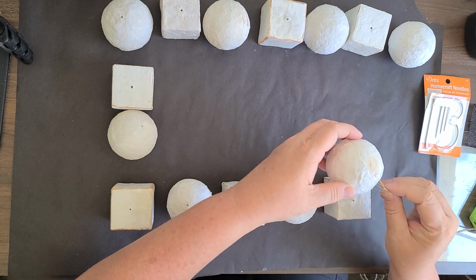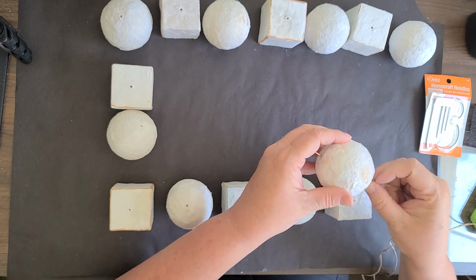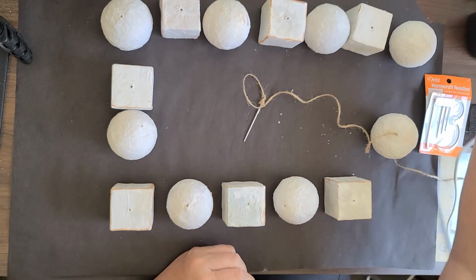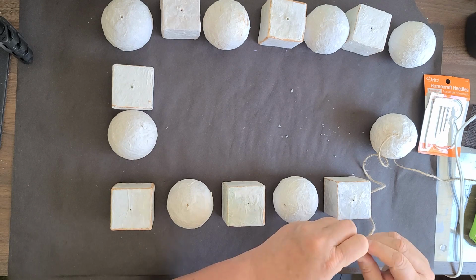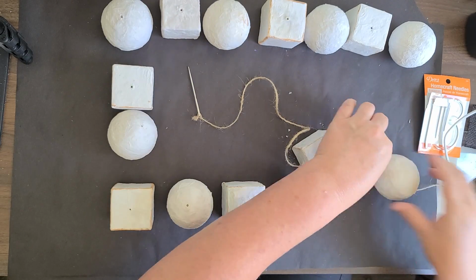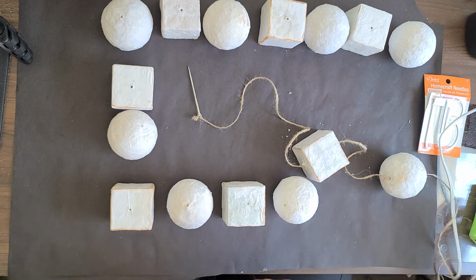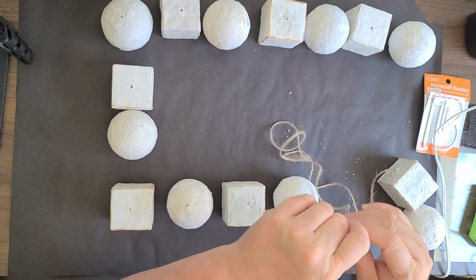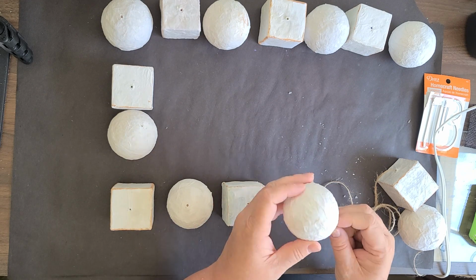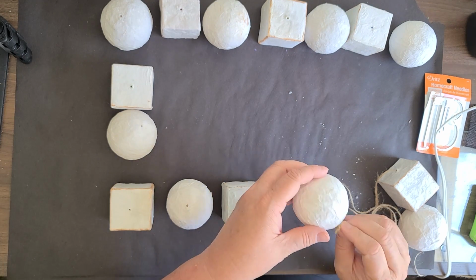To thread this twine through, I'm using a craft needle. I think they're also called doll needles. Now these will come in plastic or in metal. This is actually, although it looks metal, it actually is plastic. It's just a really hard plastic. I suggest you try to hot glue that twine onto the needle, so it's not too lumpy.